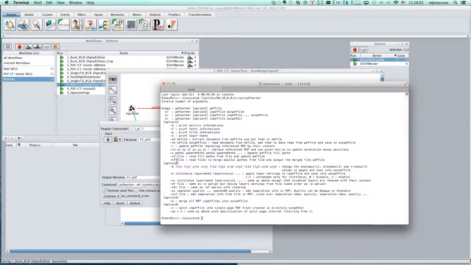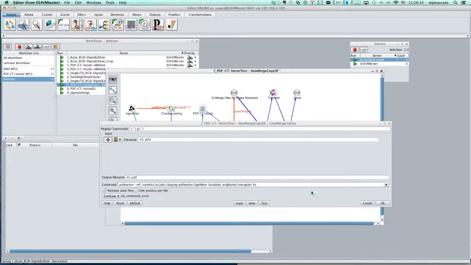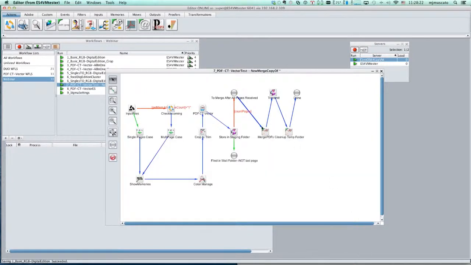The -mf option tells it that it's reading the files it has to merge, and then it's going to create the final output PDF from that list. It's grabbing the list from that folder where the procedure created it. It's going to stash them for us, so we do the final transmit.